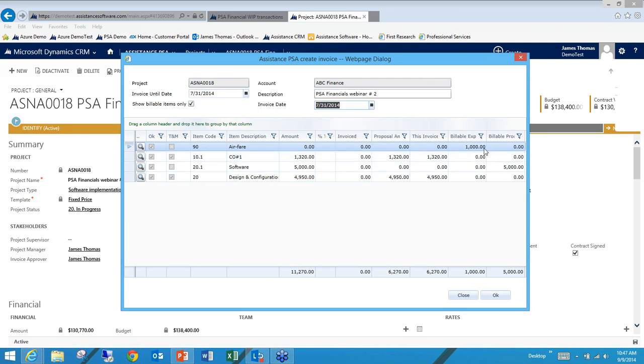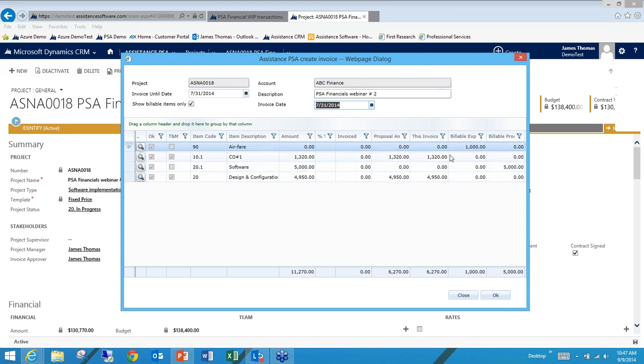And so here we have a number of invoice items, as you can see. We have billable expenses of $1,000. We have two T&M labor items, $1,320 and $49.50. And then we also have software or products worth $5,000.